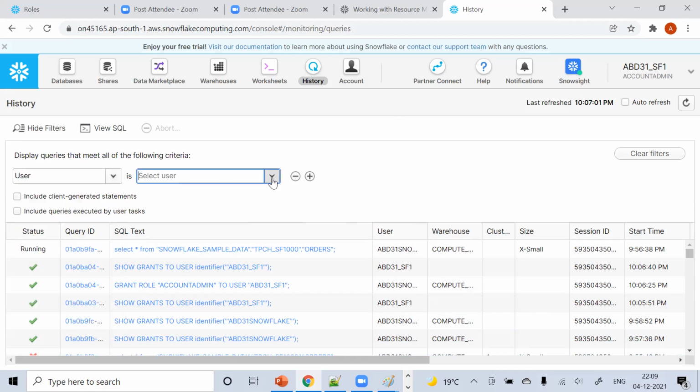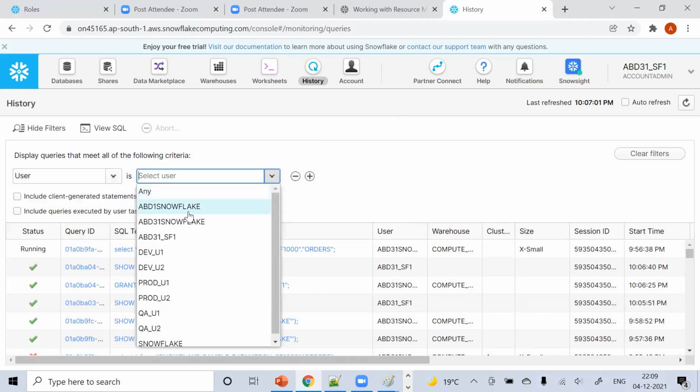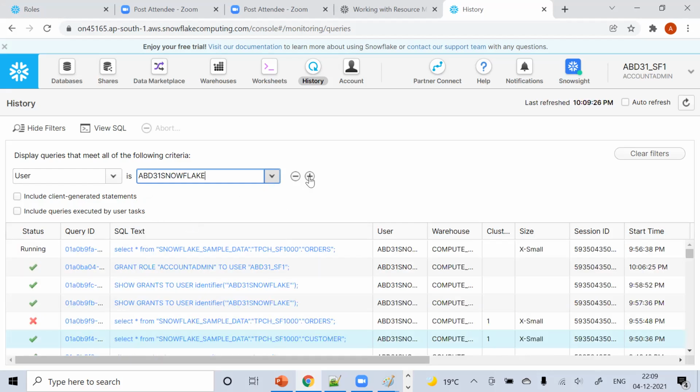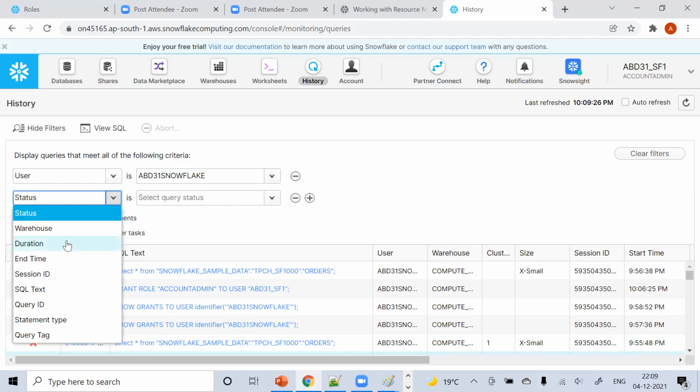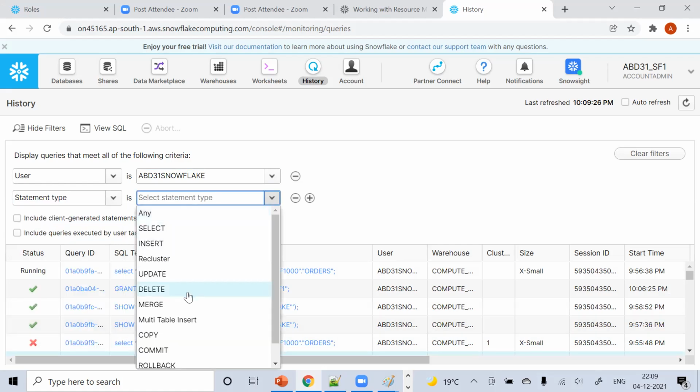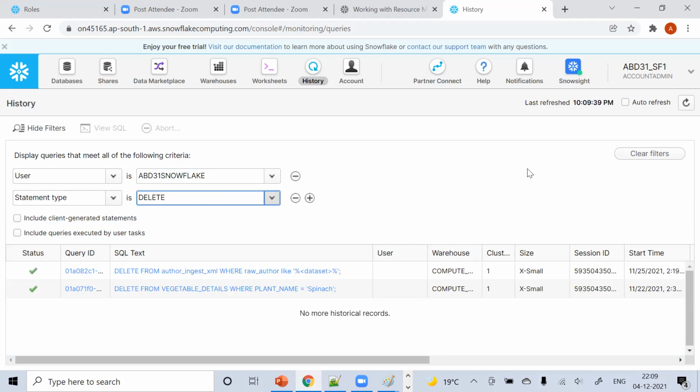Suppose this guy has had a fight, okay, and he ran. And also I want to say the query type he did was, say, statement type delete. I can go like this also. See, this guy has done some deletes. Yeah, this option only we need. Yeah, we can show him. So this way also you can do, or you can see this whole data.